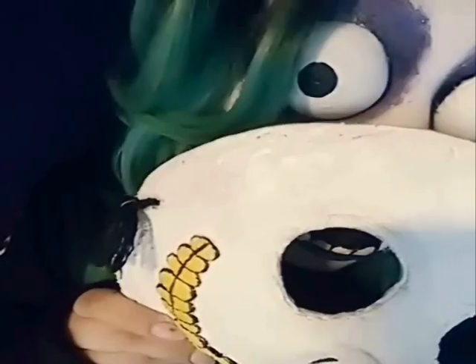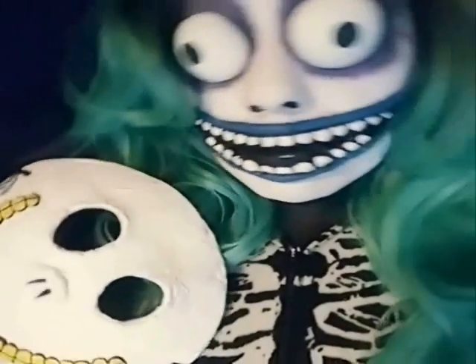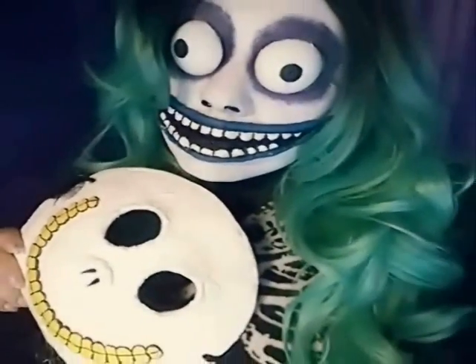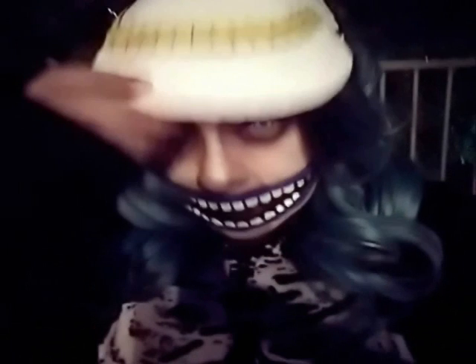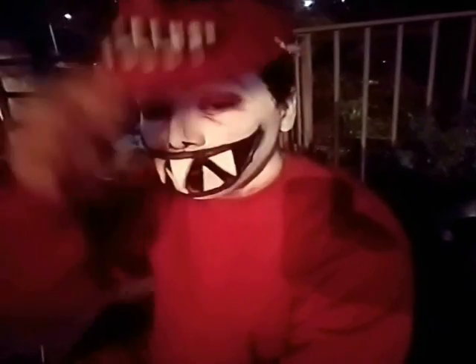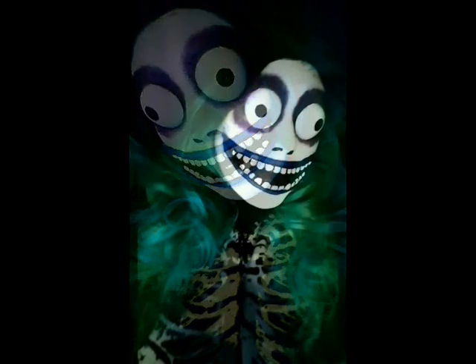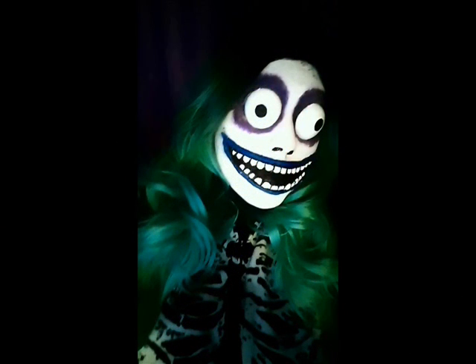One more thing: if you don't want to be super white or look like the claymation version of Barrel, you can do your skin really pale, and for the ladies, just smoke out your eyes, use some contacts, and use the same mouthpiece. So there are two different versions. I have pictures and a little video — check them out and continue watching until it's done so you can see the different varieties.